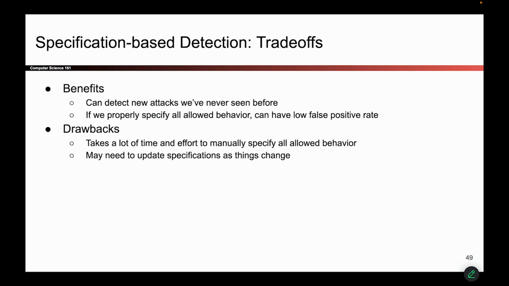Now, one big drawback here is that you as the application developer had to specify what's allowed. You had to say that ages are numbers, so I only allow digits. Or you had to say that the file names are letters and numbers, so I only allow letters and numbers. Somebody has to go in and write those rules. That could be you, and you have to do it for every separate application that you develop. That can take time. Also, if things change, maybe it used to be all letters and numbers in the folder, but somebody adds a file with a dash in it. Well, now you have to go back and say that dashes are also allowed. So that can take some manual effort.